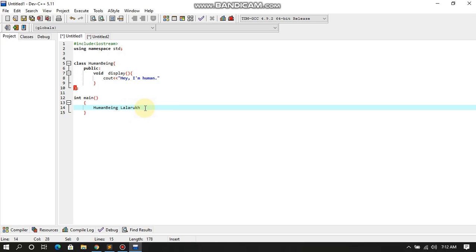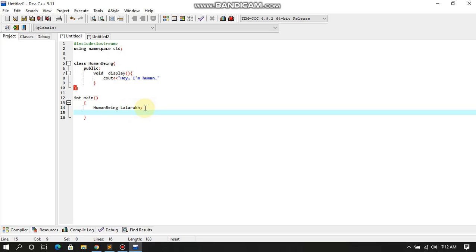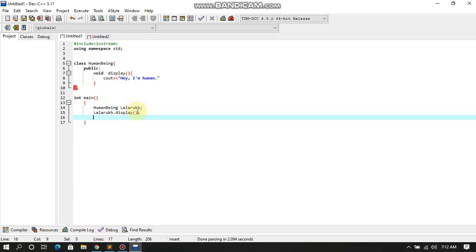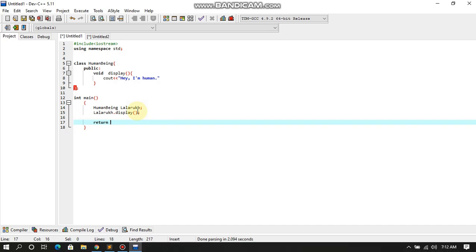So you can see it will be more specific and more helpful. Lala Roh dot display. Give me just a second, I will elaborate on what I'm doing. Return 0. So here I have called the class and given the object Lala Roh.